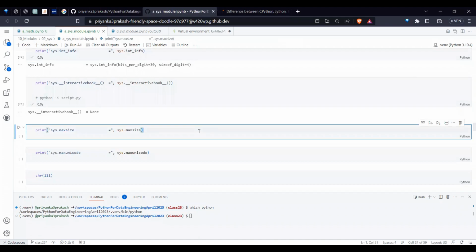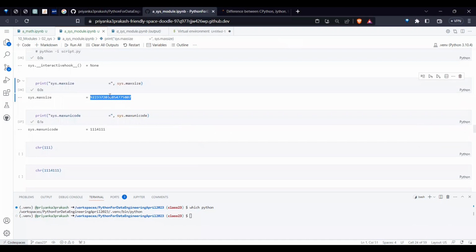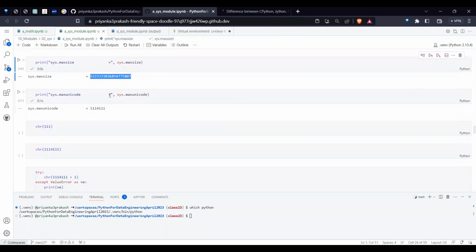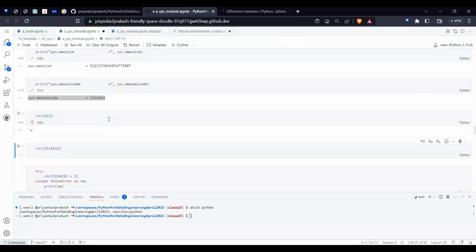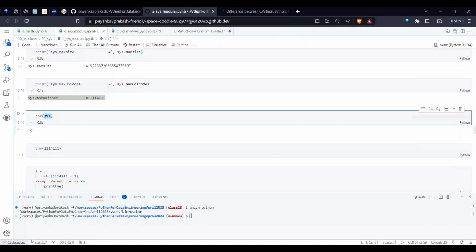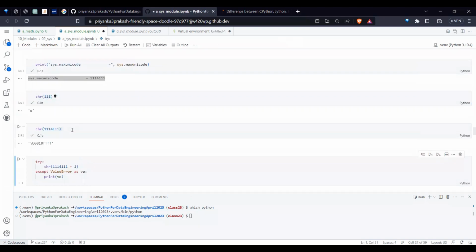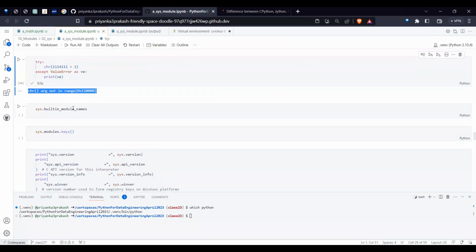In the same fashion, we have get max and get minimum values. It doesn't mean that it cannot accommodate more than this size. It can accommodate; it is just an absolute value. Earlier it had validity, now it no longer does. But max Unicode is still valid. It means you cannot create a Unicode beyond this. Unicode also has numbers, like ASCII numbers. If you go for any number, the exact number I gave creates a Unicode. But beyond that, if you ask, it will throw an error saying I don't have it.